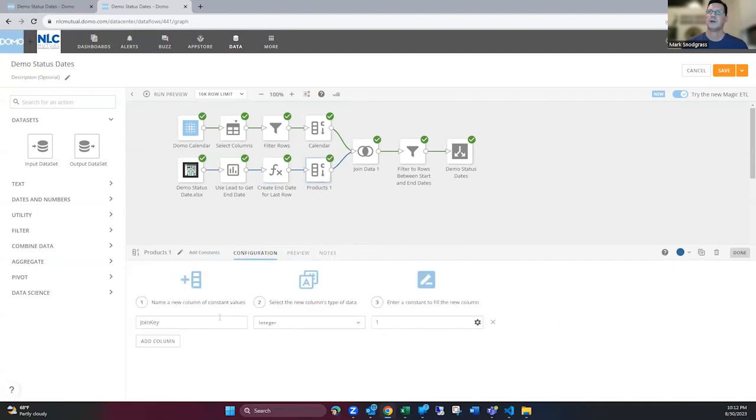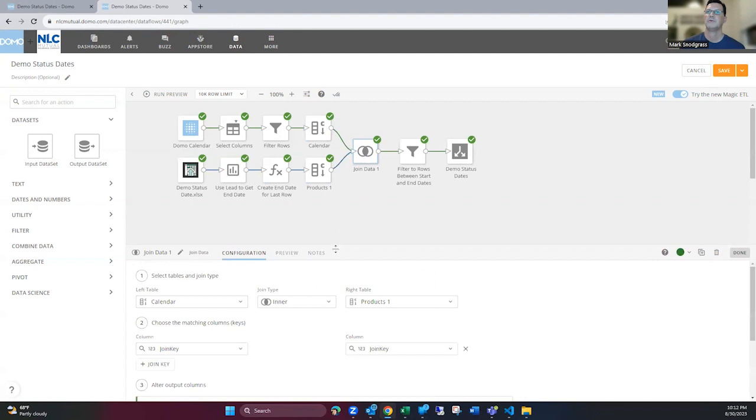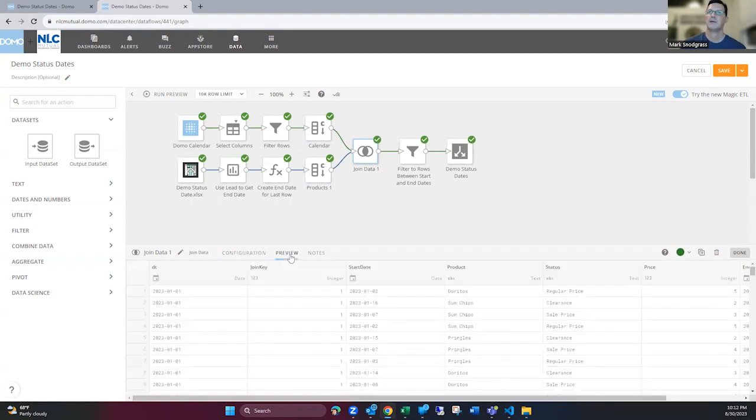Now we're doing a constant on here with the join key that I create. It's kind of a common term I use on my constants to set up a join, and doing a value of 1. So both of these have a value of 1. And then I'm going to do an inner join on that join key column for each of these. So I'm overpopulating this data set, if you will.